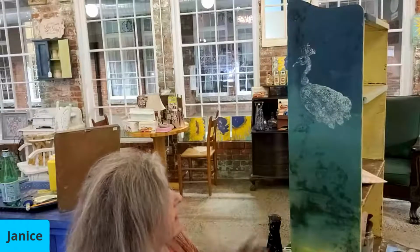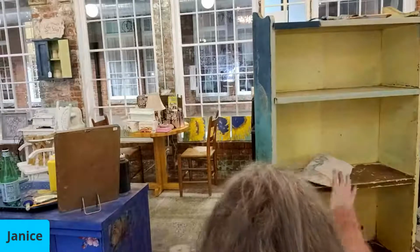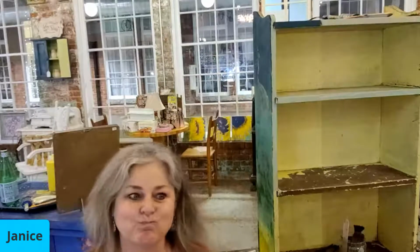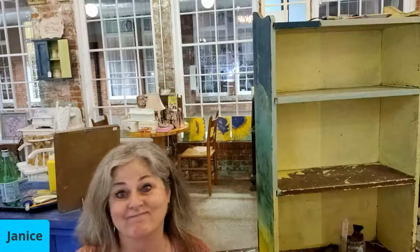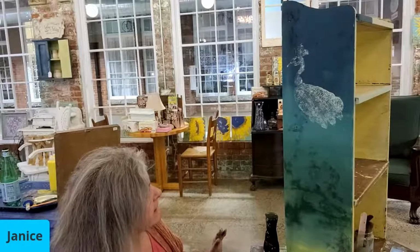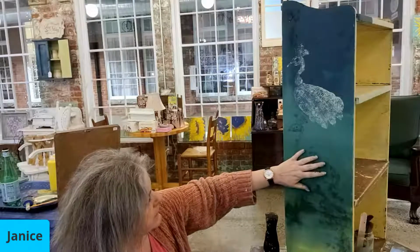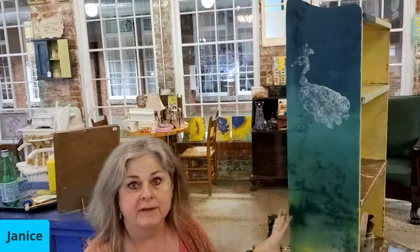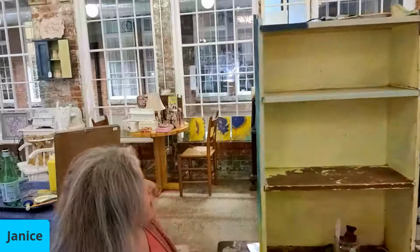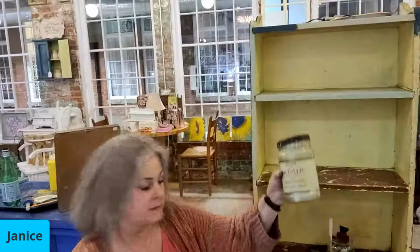But I think I like it better because I see the sample of the Peacock with the different color inks right here, and it looked too, I don't know. I didn't like it. I don't know why. I just didn't. But I gave it a try anyway. At this point right now, I am leaning towards this because I like the Boho Blue into the Monet's Garden, into the Liquid Sunshine. I think those will be the colors. I think that the stamps and the metallic right here will all be done in this Rust-Oleum metallic.